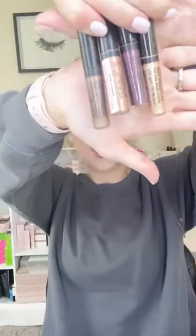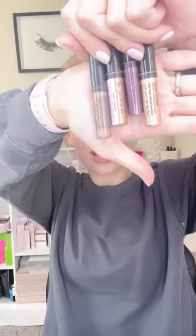Okay, so here are our liquid eyeshadows. Have you guys tried these yet? Because they're the best, I promise. If you have tried them, tell me which one is your favorite. Let me show ya. We've got four different colors. I'm really hoping that they come out with more because I love them so much. They're so sparkly. They stay on all day long. They're easy to blend, which was my biggest concern. I was like, ooh, putting something liquid on my eye, I feel like that's going to be really hard to blend. Actually, it's pretty easy to blend, which I was very, very surprised with.